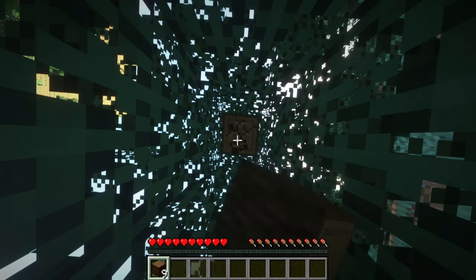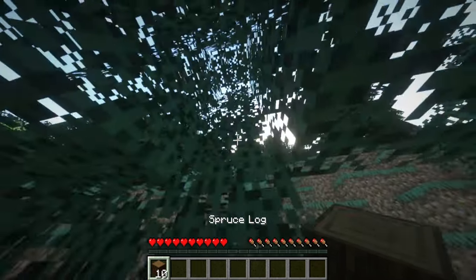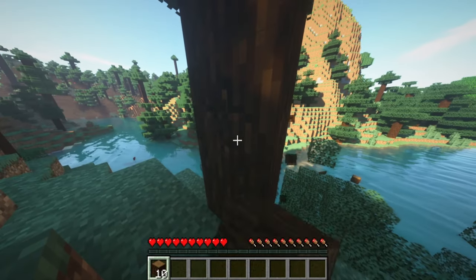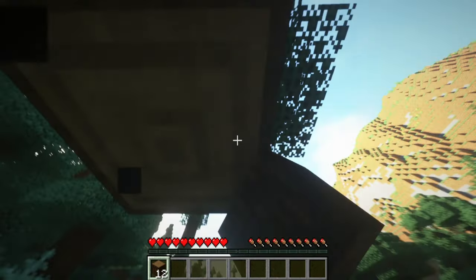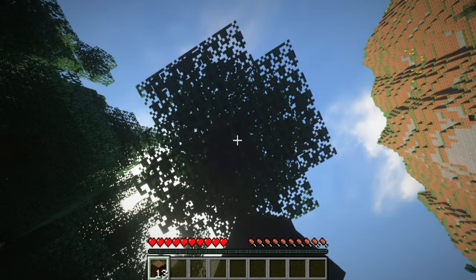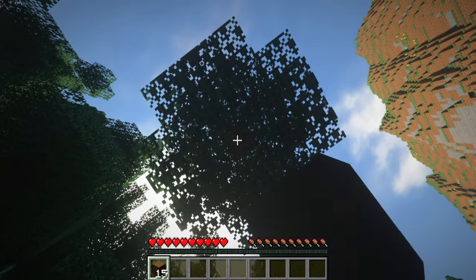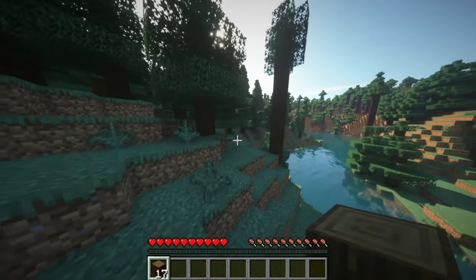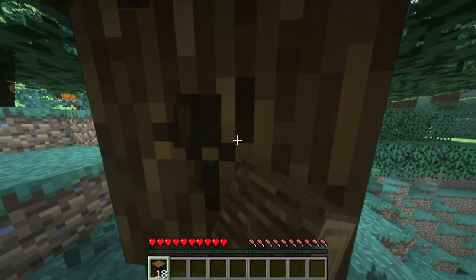What is this? Is this spruce wood? I think it is. Yes. So we're in like a foresty biome. Not the biome I kind of want to be in, but I mean, I'll take it. Get a good amount of blocks. Get a few trees. Get at least a stack of wood to start us off. Obviously we're going to need a lot more than a stack of wood.